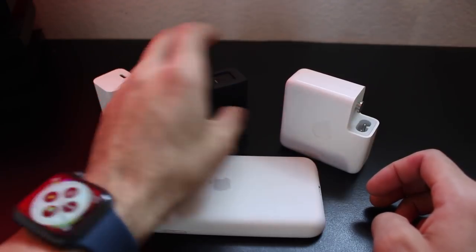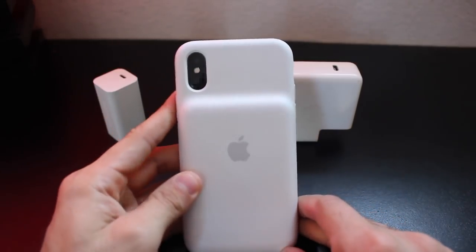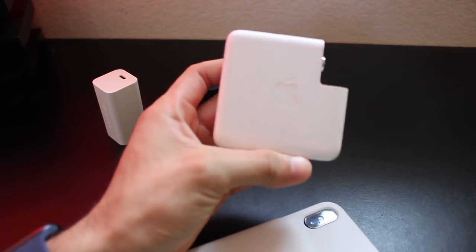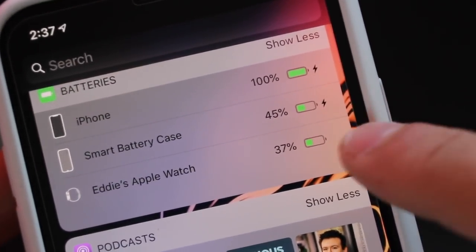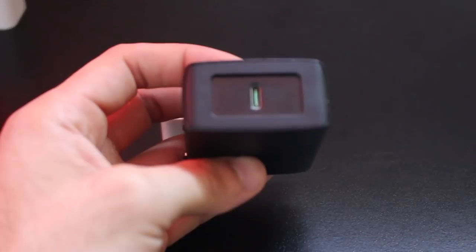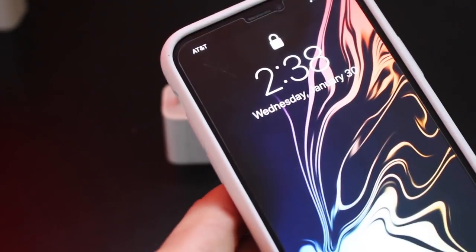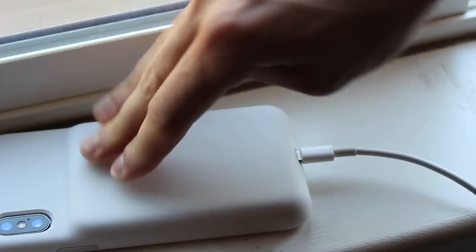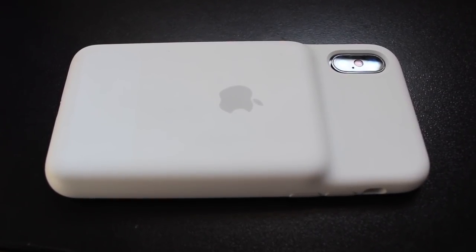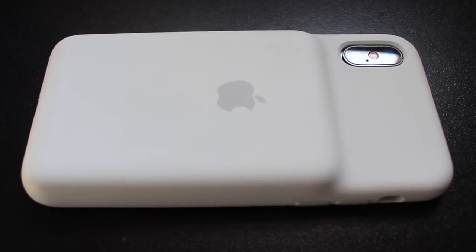Calling this thing a 'smart' battery case isn't just a marketing scheme — this thing actually has technology inside. It's the only case that supports fast charging, meaning you can fast charge either the battery case itself or your iPhone. If you have an 87-watt power adapter, it will actually charge both the phone and the case at the same time. If you use a standard wall outlet or an 18-watt adapter, it'll fast charge the phone first and then begin to charge the case. When unplugged, the case always favors the phone — draining the case's battery first, then allowing the phone to drain. This keeps the current constantly moving to prevent any battery health issues.